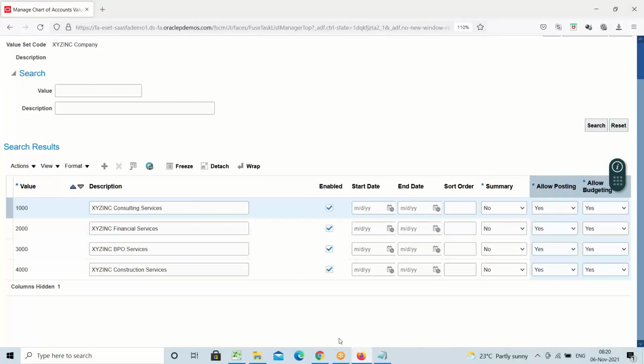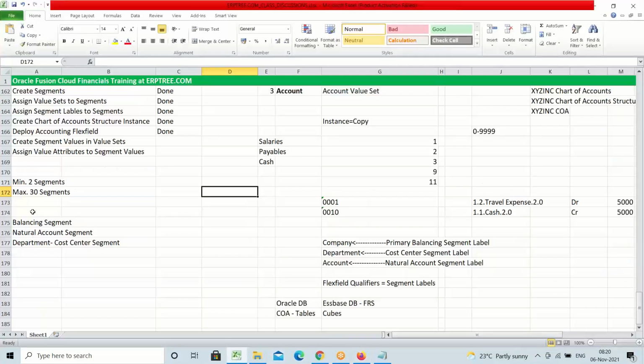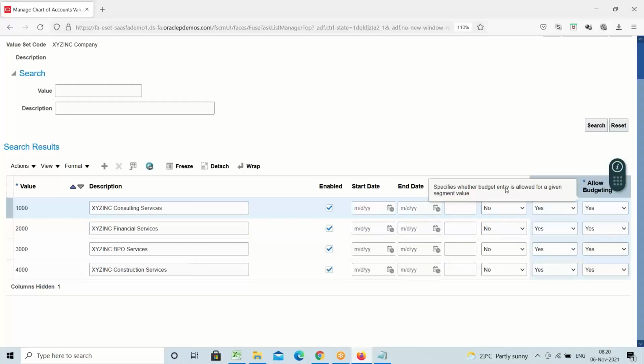The same segment labels in Fusion, we are calling as value attributes. We are setting certain attributes for each and every segment value. That is the reason we call them value attributes. Create segment values in value sets we created during the same. Assign value attributes to segment labels. Automatically the system is assigning. These three we call as value attributes.